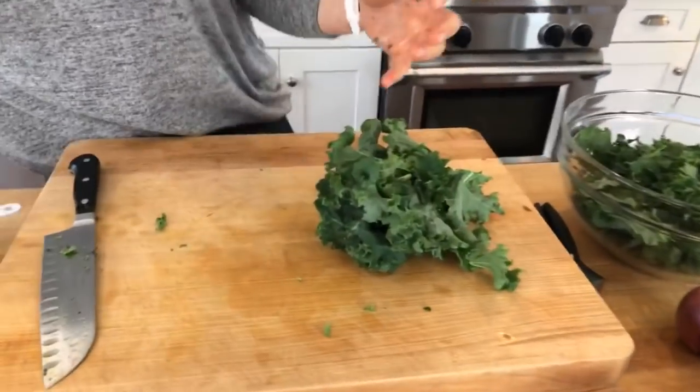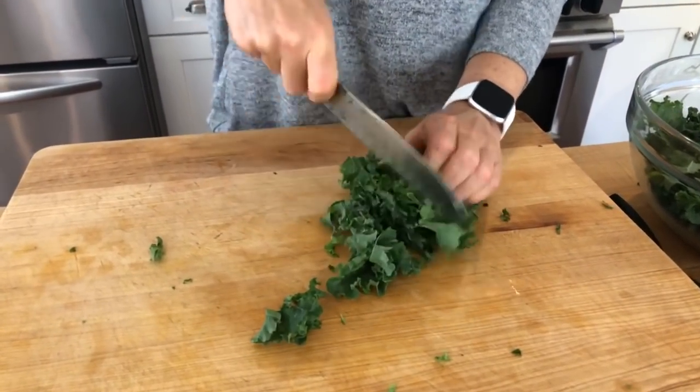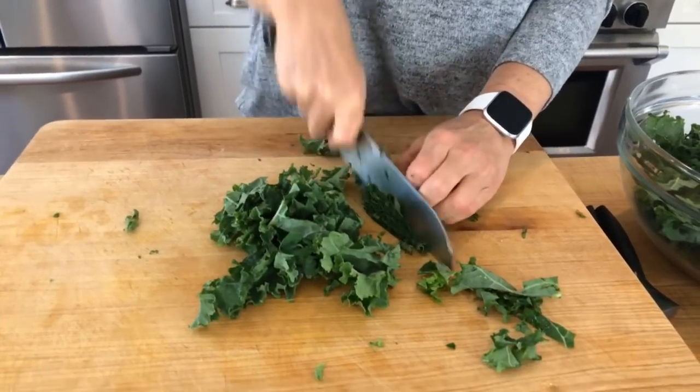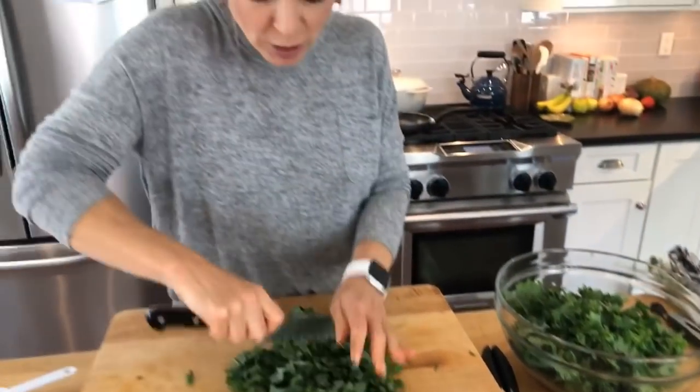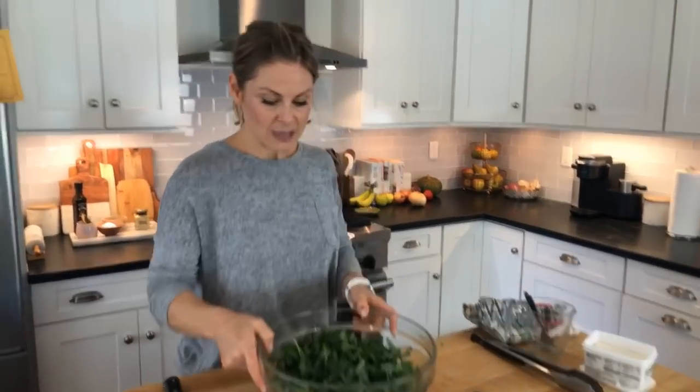Let's chat kale for just a second. One of the best most fun ways to think about kale and how it's good for you is that kale is loaded with chlorophyll. Chlorophyll is the green — it's what's in trees, it's what's in leaves, it gives it that dark leafy green color. The beauty of chlorophyll is it's a natural detoxifier. Think about how trees clean the air — when you're eating kale, it's doing that in your body, like a filter and cleanser helping to get rid of toxins.